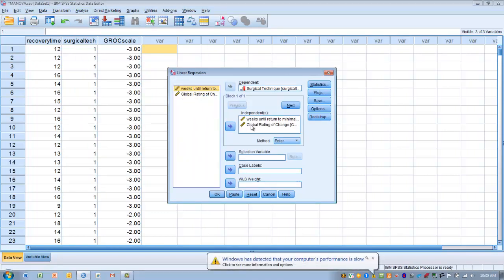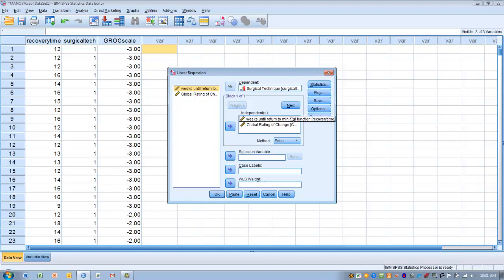First we enter the variable that identifies each one of our cases, which in this case is surgical technique. That's our categorical or independent variable, and we put that in the dependent box, which seems counterintuitive, but that's how we run this analysis. Then in the independent box, we put our outcome variables, in this case weeks until return to normal, and the global rating of change score.